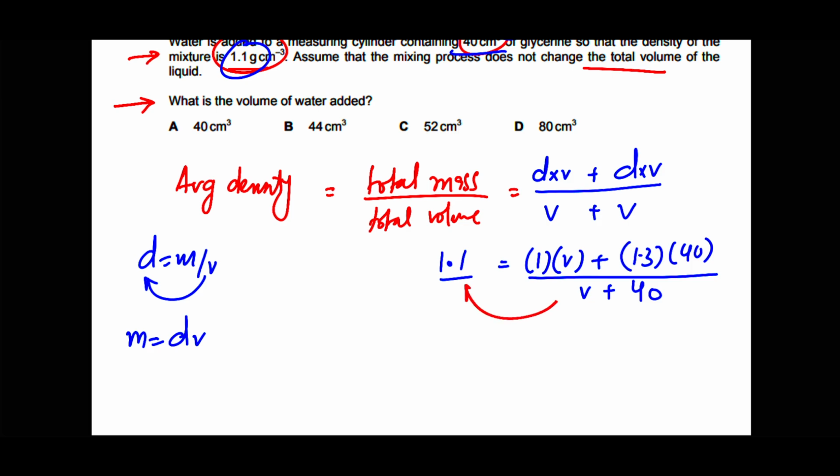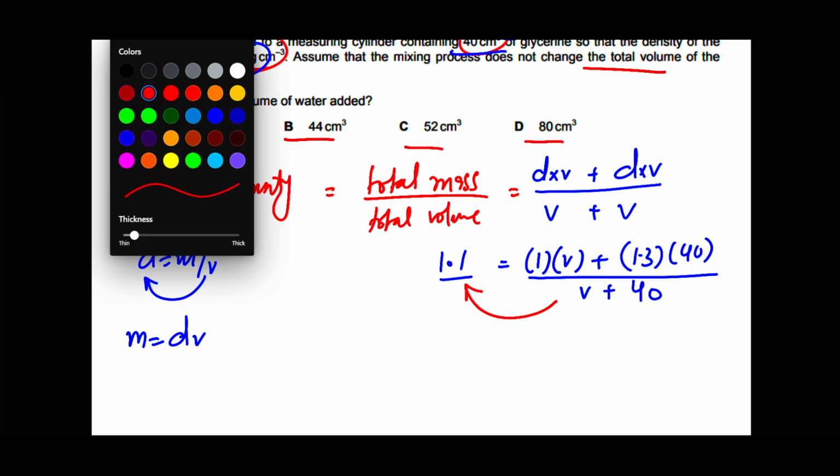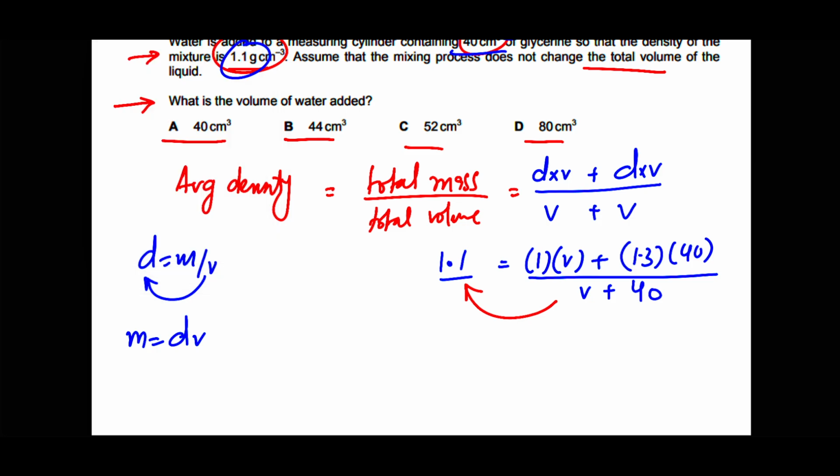Now, you have an option to solve this with algebra. You can bring this over here, multiply and open the whole bracket, and solve it with simple mathematics. Or you can try every option A, B, C, and D: make a function on the calculator with variables, and put each of the answers in this equation in place of V. You will realize that only option D gives you 1.1. This technique is going from answer to question. Or if you want to solve it with algebra, be my guest, it's up to you. But I believe that going from answer to question saves time.